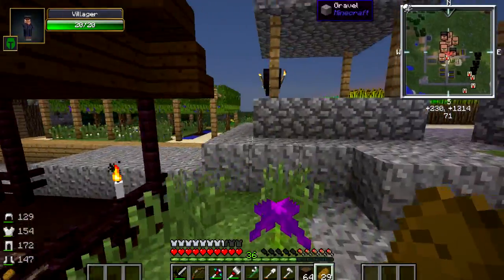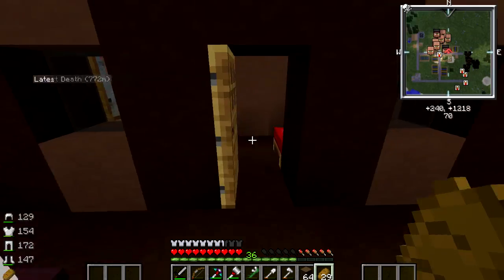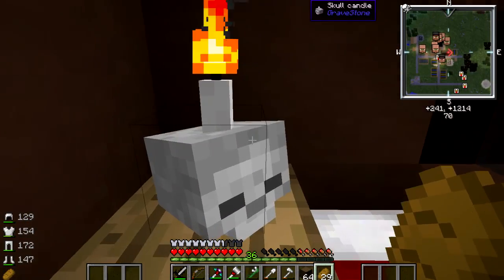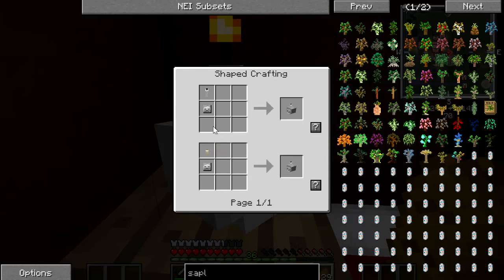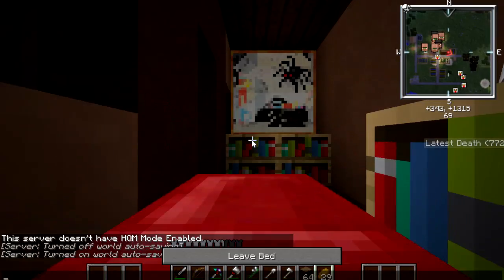That's really cool. It's a bit of a gloomy looking building though, isn't it? I wonder if there's any chests in here to raid. Ah, there's a bed. And that is seriously cool. A skull candle. Can we craft those? We can. That's awesome. Okay. I'm learning so much, finding out about so many cool things.